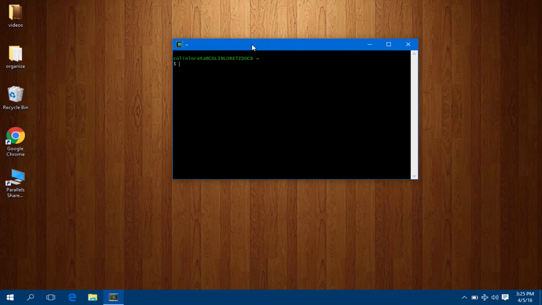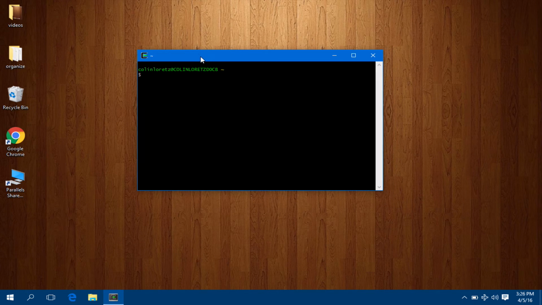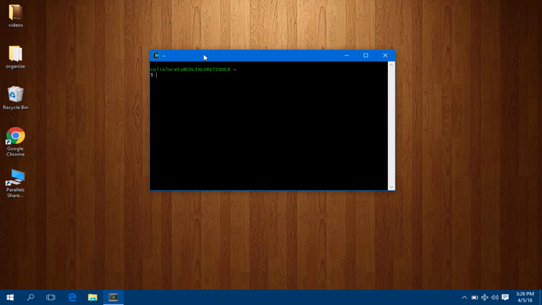And what we're going to see here is something that's much more similar to what the Mac and Linux operating systems ship with. We see here that we have a username, and then our machine name. This is going to be a little bit different for you. It's going to be your username and whatever you've named your machine. I'm also running Windows on a Mac, so there's going to be a few differences here in just what you see output to the screen, but the actual functionality of how the command line works will be the same for you.